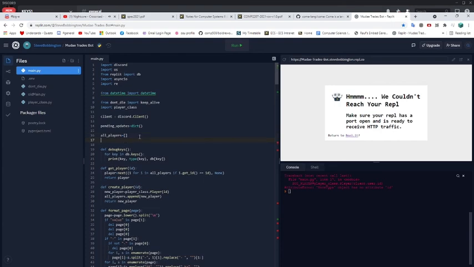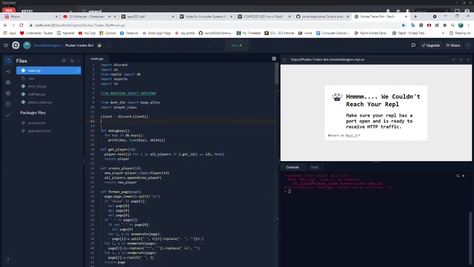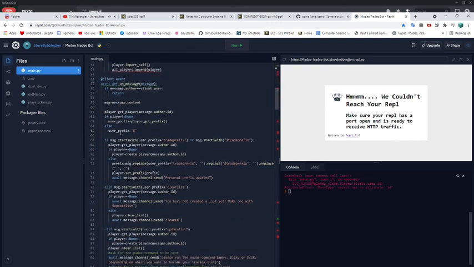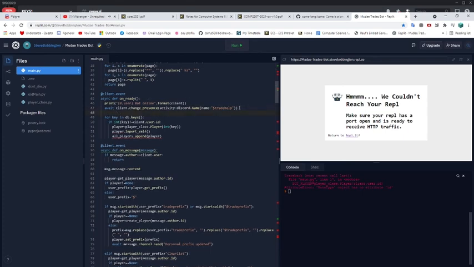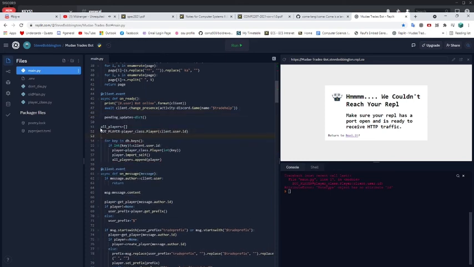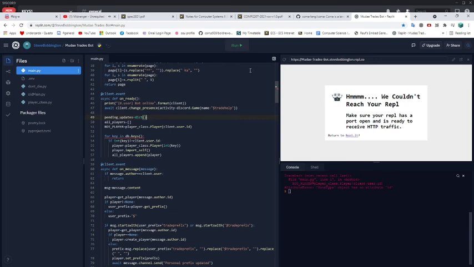In fact, let's just put both of these here. All 3 of them. There's no reason for them to be up there anyway. Put them in the on ready. Here we go. There's the global variables, huh? They're not global if they're in there though. Oh no, I just realised that.